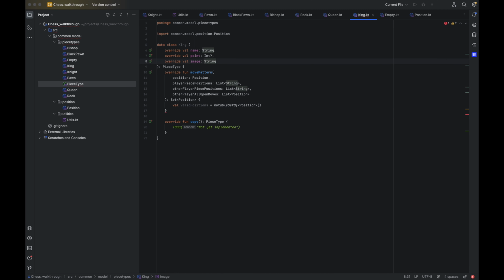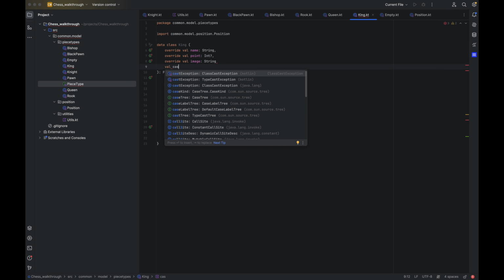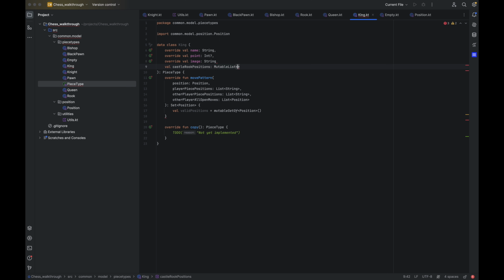Actually, we need other parameters up here to consider castle moves. So let's add a parameter called castle rook positions, which will include all the positions that the king could be in when there's a castle move.